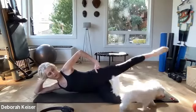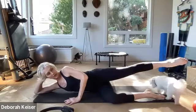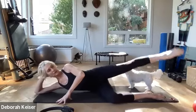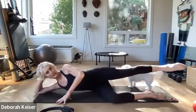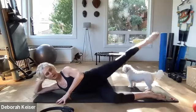Find a range of the circle going forward first, up and back. Notice if the circle requires your torso to undulate. You do not want that. Keep your torso nice and stable and learn the range of the circle.